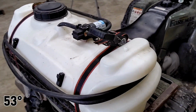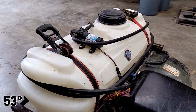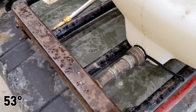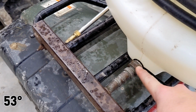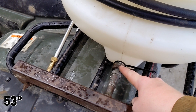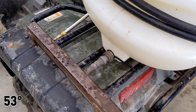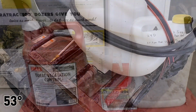And then like I said, we always have that 12 volt auxiliary on almost all of our machines with like a 10 or 12 amp fuse, whatever's rated for this. I can't quite remember. This is a situation I hope to rectify. This is an old style garden hose sprayer. We lost this little plastic cap. If I remember right, this should be like 7/8 MPT for your standard garden hose. Might be mistaken on that. I'm gonna see what I can find up at the local Rural King where I bought this unit from.